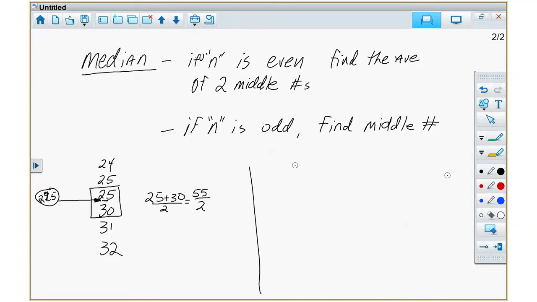All right, now let's do another one. You're doing a good job. 24, thanks. I'm going to go put smokestacks on my truck because I feel very bad right now about my self-esteem. 26, 26, 30. Now, there's 5 numbers. And what do you do with 5 numbers? You just find the middle, and there is your median.